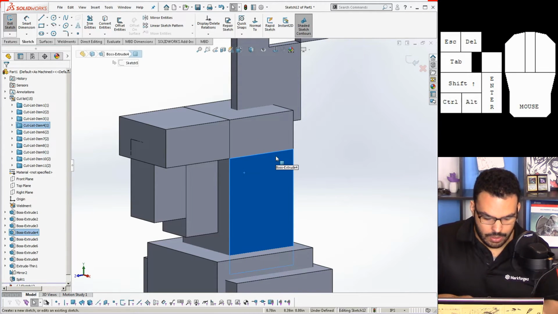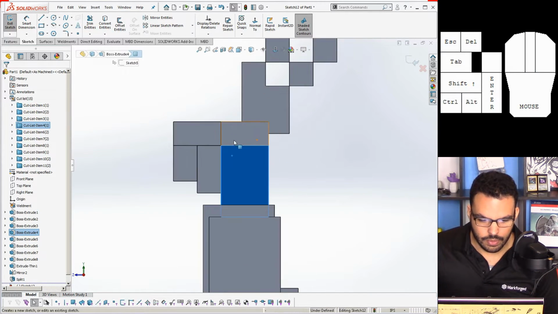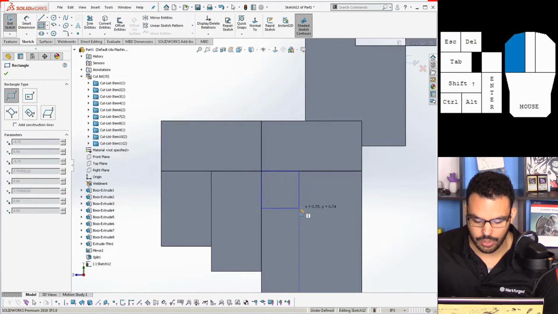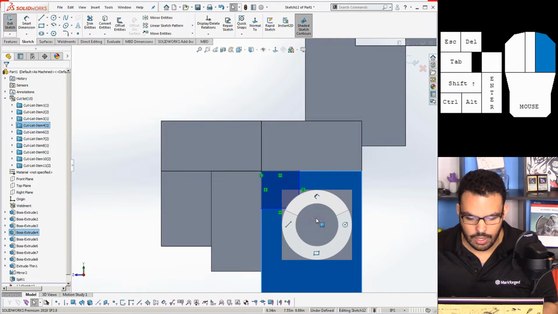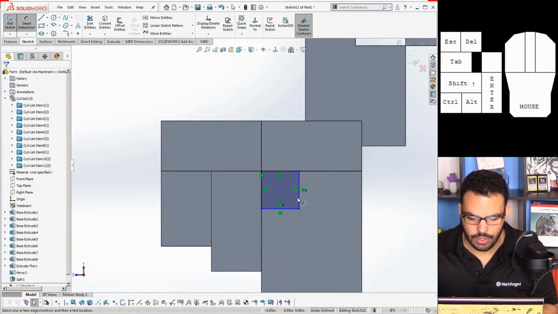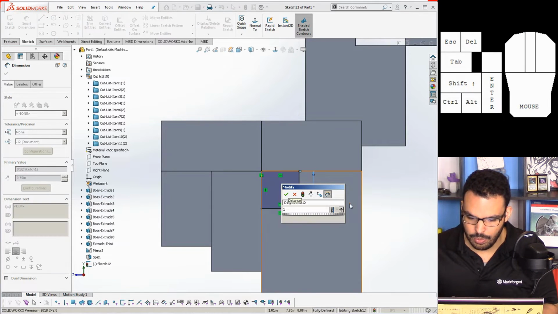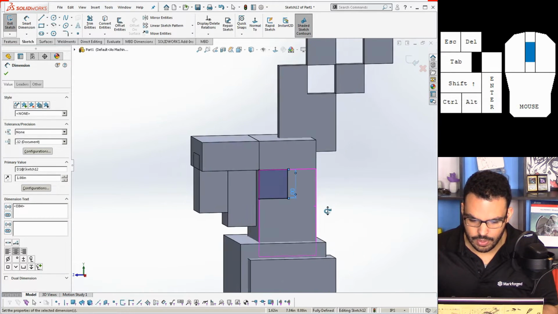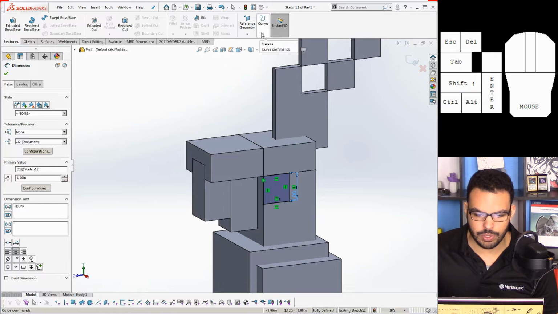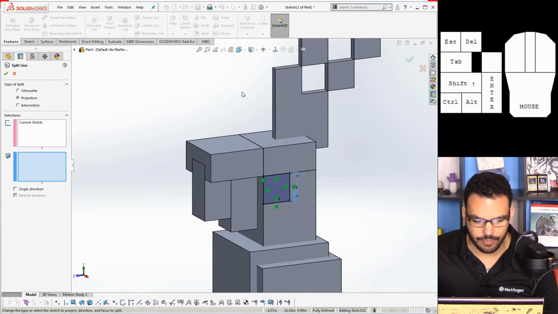So I'll sketch right on the side of the head here. And I'll do a square starting from this corner going out here. And yep, grab those 2 legs, say make equal. The dimension will be 1. And I'm just gonna color the one face. So in this case, I'll use split face, which can be found under features, curves, split line.